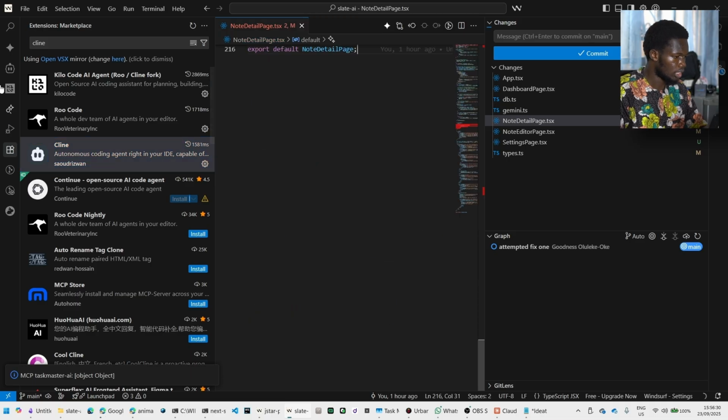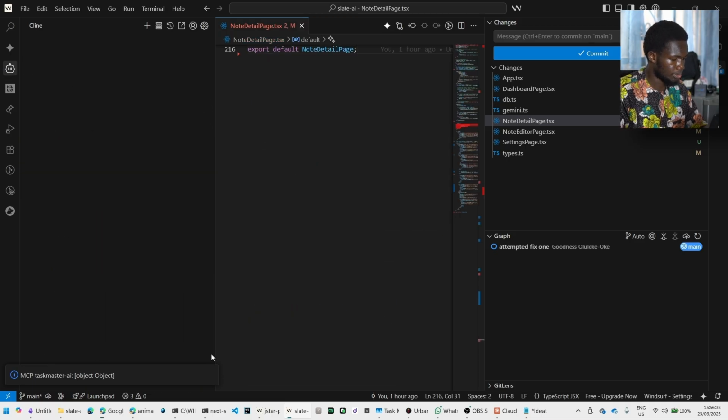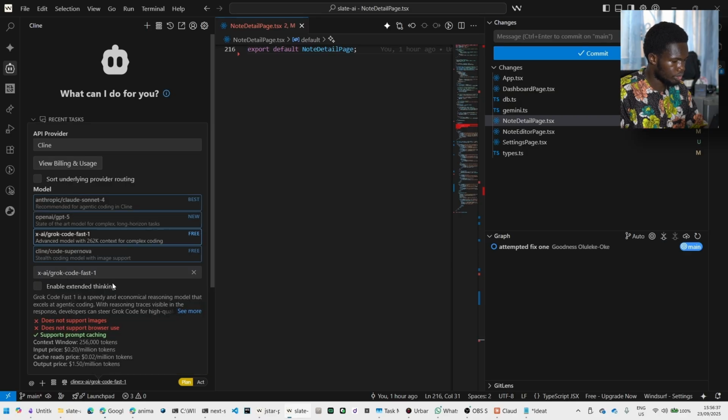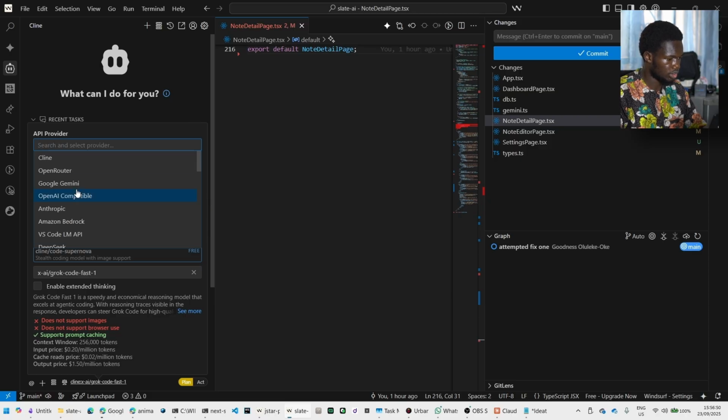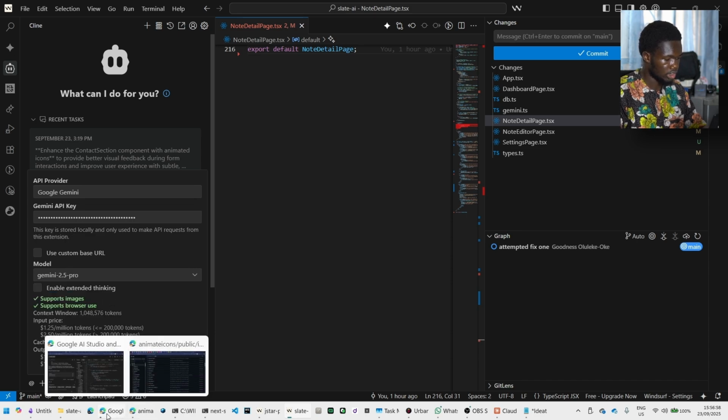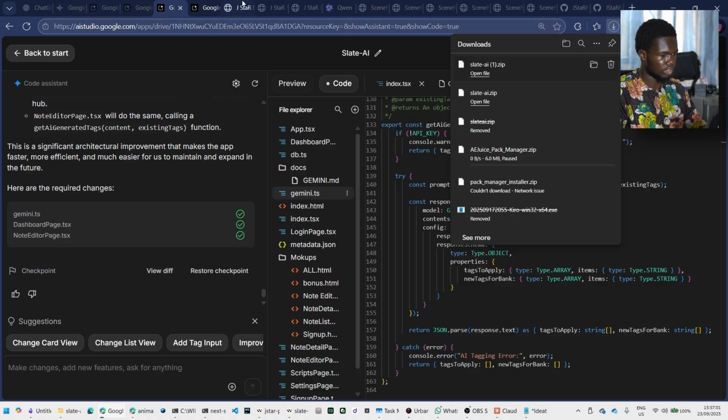It's a good plugin. The reason why you're installing it is that sometimes they give you free models to use. For example, right now, Grok Code Fast 1 is available, and Code Supernova is available too, which is a multimodal agent. So both of them are free to use for now. And if possible, you can still use Gemini models here. You can come here under Gemini, you choose your model: 2.5 Pro or 2.5 Flash or Flash-Lite. The lower you go, the dumber the model.